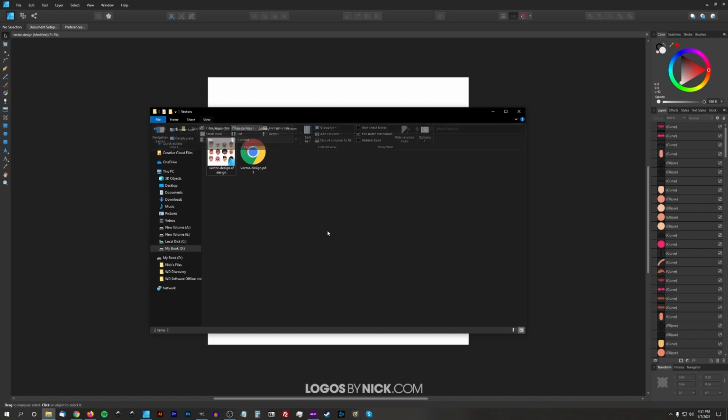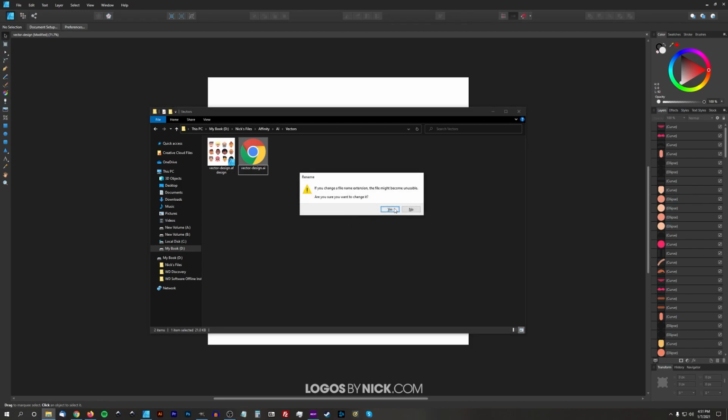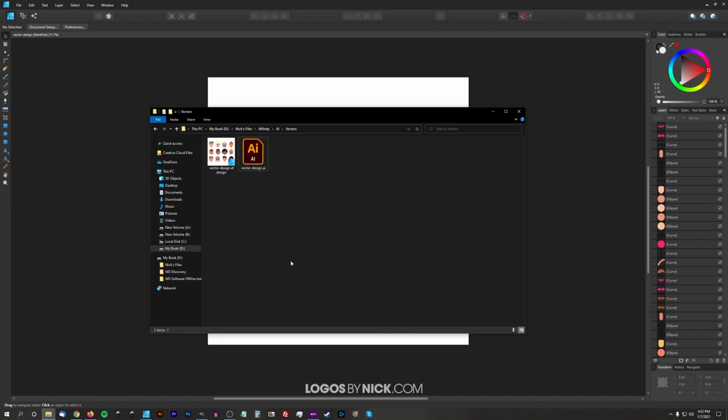And once you have that enabled, you can close out of that and then click on this and give it a different name. You're going to change the name from .pdf to .ai, then press Enter. Click Yes to change it. And there you go. You have created a .ai file just like that. Now, if you don't have Illustrator installed on your operating system, you probably won't see this Illustrator icon like I have here. Okay, so let's test this out now.